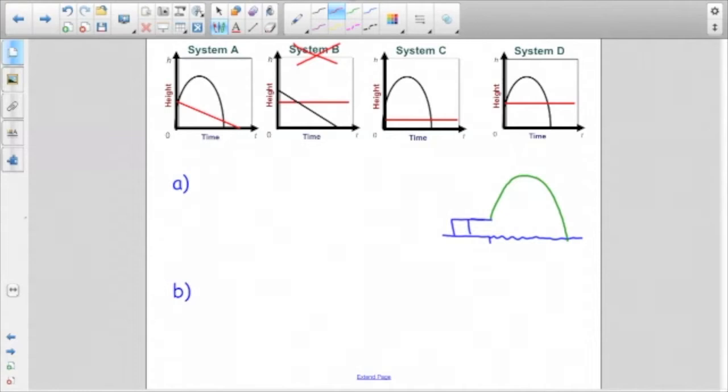Now, the other thing you have to realize is that when the person is standing on the board, let's draw in our X and Y axis, because that helps us. So we know there's the Y axis and there's the X axis. Okay, so the diving board is going straight up. That's the height of the diver. It's on a straight line. So we know system A is out, process of elimination, because the diving board's not angling down. Now we're between C and D.